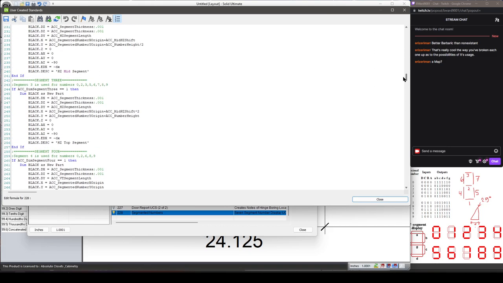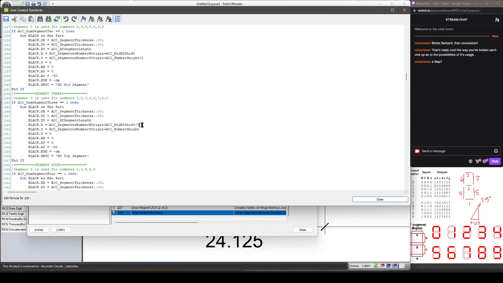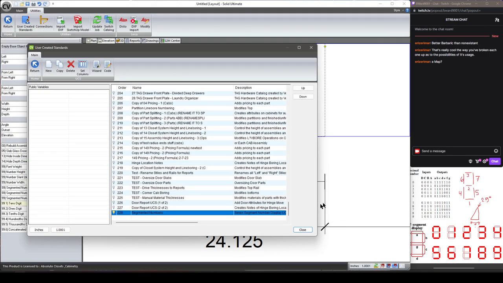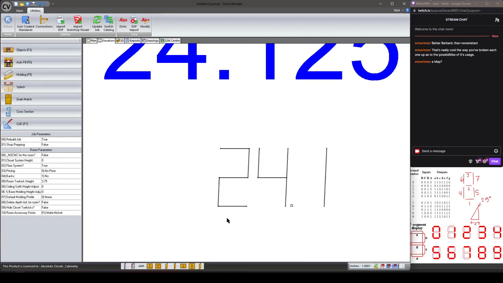And then segment 3 is actually going to multiply that number by 2, because it would be twice as much. It's already happened once, going from 1 to 2. It's going to happen again, the same amount, going from segment 2 to segment 3. And I'll show you that right here.